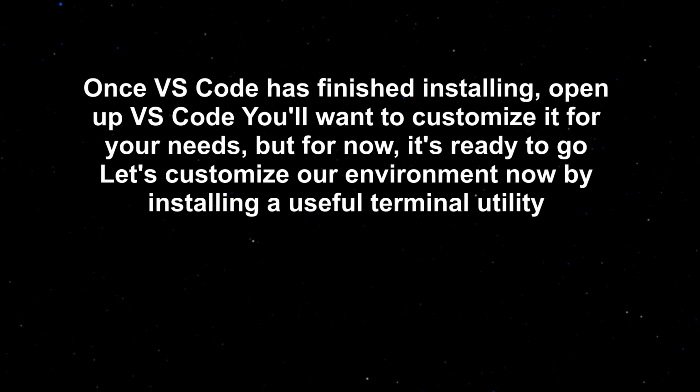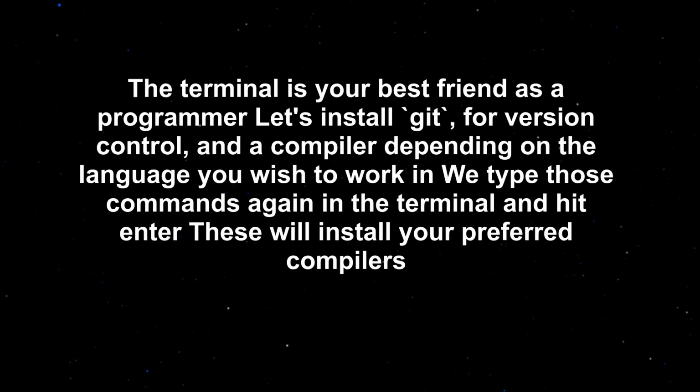Let's customize our environment now by installing a useful terminal utility. The terminal is your best friend as a programmer. Let's install Git for version control and a compiler, depending on the language you wish to work with. Type those commands in the terminal and hit enter. These will install your preferred compilers.